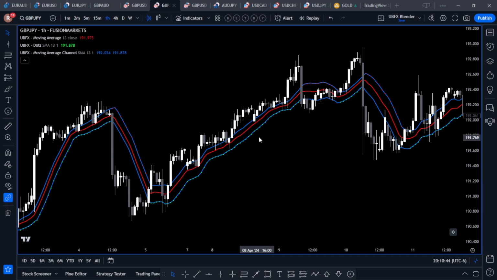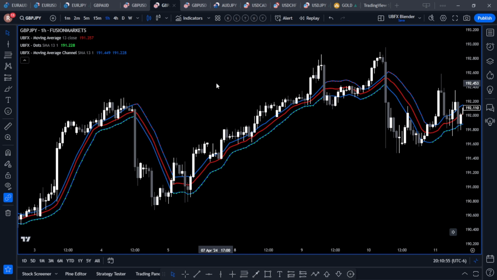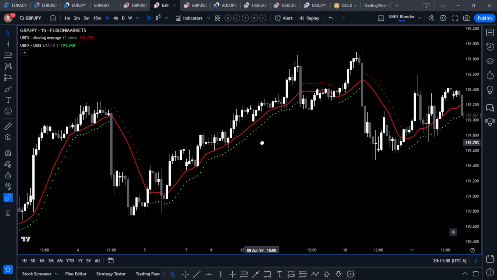And then as the trade progresses, we just use the channel to trail the stop loss and hopefully catch as much as possible. So this is a couple of different options so far. We can use the moving averages and we can use a moving average channel. Now the moving average channel is the one that I use the most. Again, I have an indicator called the dots and it shows me that channel. And that's a really nice indicator. I use it in all of my trading.